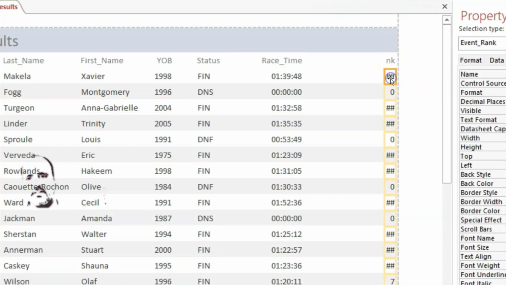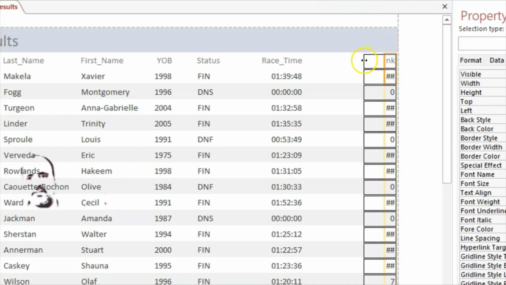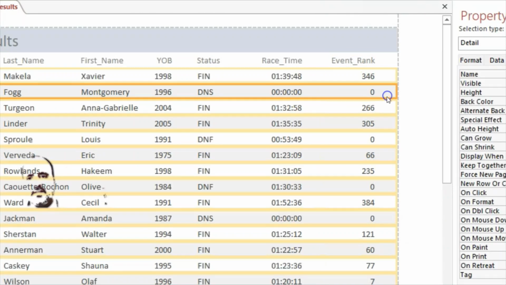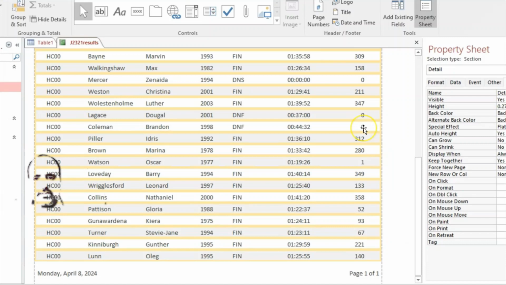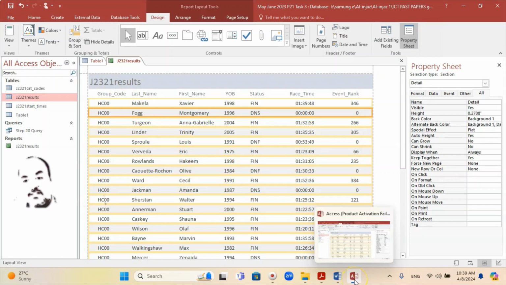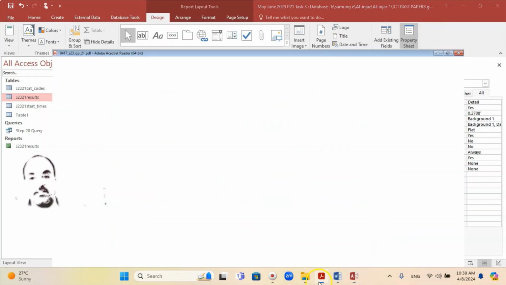Let's first select all and then increase the size to see the field name, event rank. Okay, there you go. Now I hope all the data is visible properly. Yes. So keep saving your data in order to avoid any unnecessary circumstances.